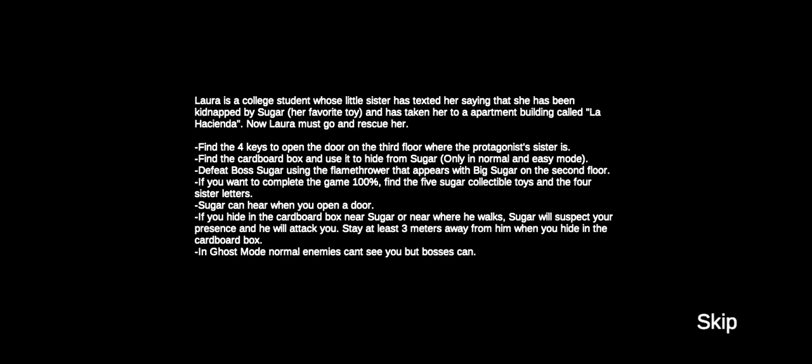If you want to complete the game 100%, find 5 Sugar collectible toys and the 4 sister letters. Sugar can hear when you open the door. If you hide in the cardboard box near Sugar or near where he walks, Sugar will suspect your presence and he will attack you. Stay at least 3 meters away from him when you hide in the cardboard box. Right, roger that. In ghost mode, normal enemies can't see you, but bosses can. So that wouldn't really affect us in the final part of the 2nd chapter.